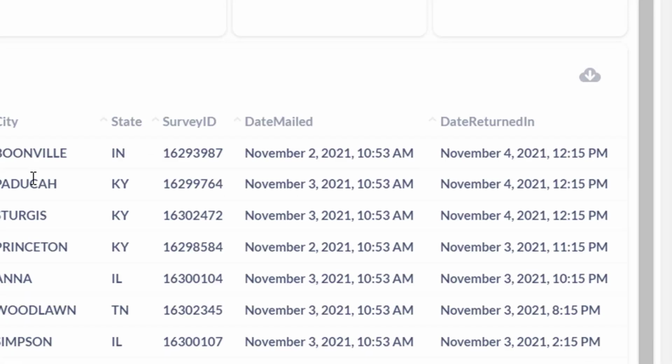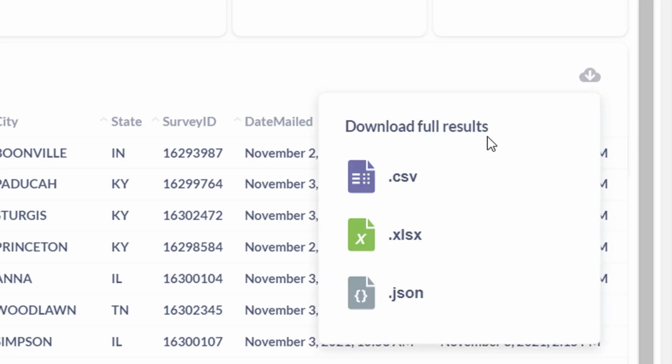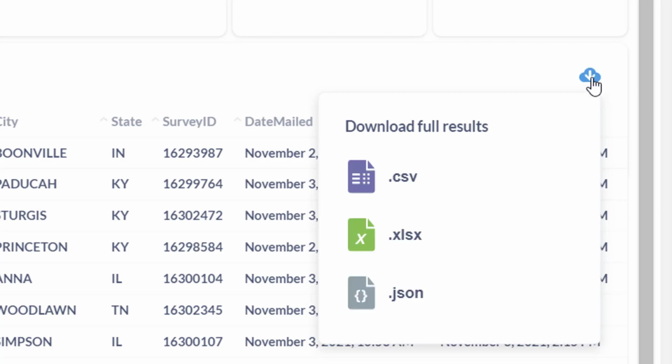All of the reports here can be exported. To do so, go ahead and hover over the right-hand corner on any of them. You'll see a download button, which is a cloud with a arrow pointing down. You then get your options on how you would like to download.